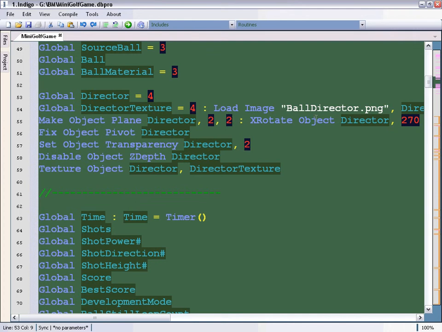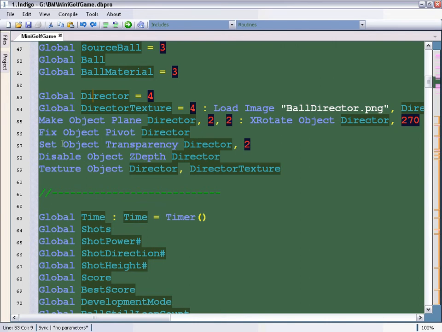We have it rotated 270 degrees so that it faces upwards. It becomes something that faces upwards, and we fixed its pivot here, which indicates to the engine that although I've rotated it 270 degrees, from this point onwards the rotation is 0 degrees. Therefore our plane is facing up when set at angle 0 on the x-axis.